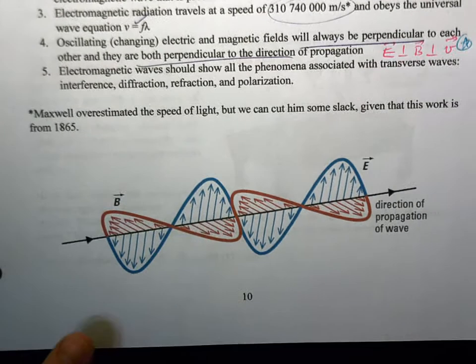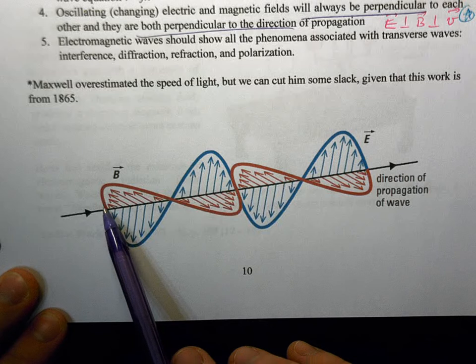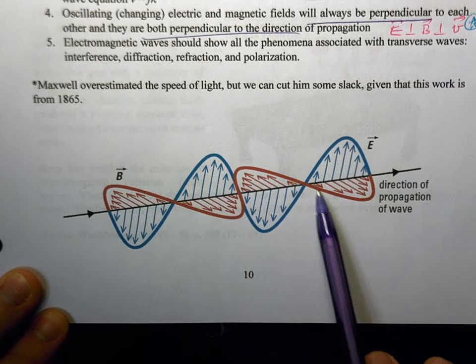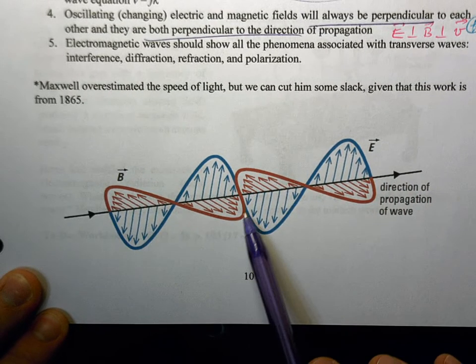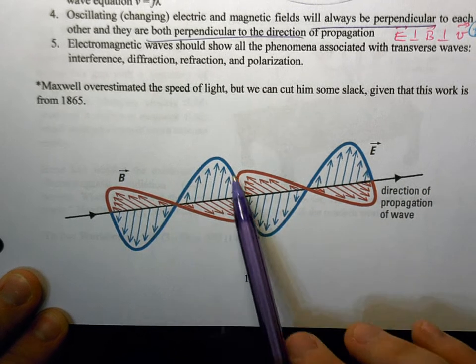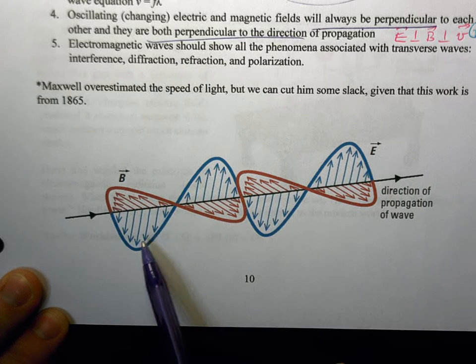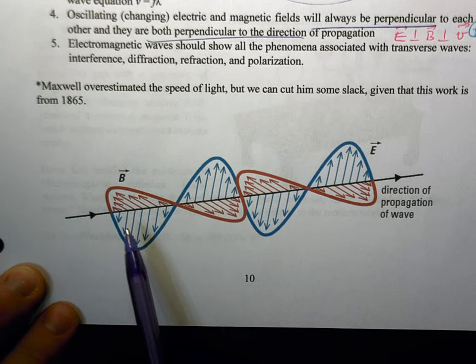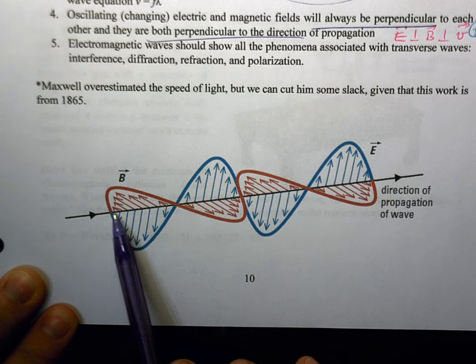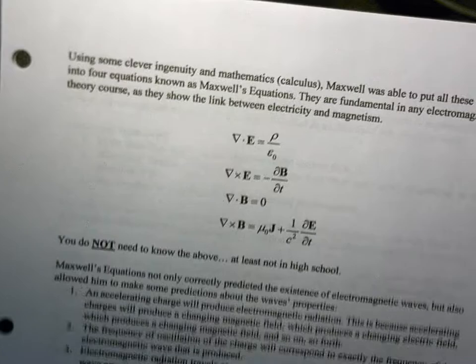So here's an electromagnetic wave, or at least a basic sketch of it. So we have that changing magnetic field that's being produced, which is producing this changing electric field. And you'll notice that at all times your magnetic field is perpendicular to your electric field. And then perpendicular to these 2 directions, we have this direction of propagation where the wave is heading.